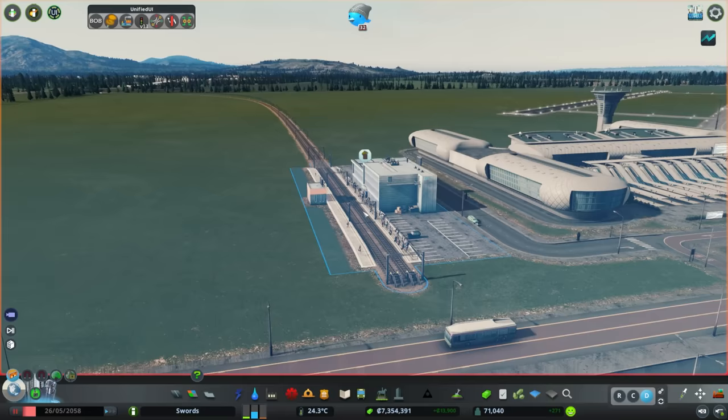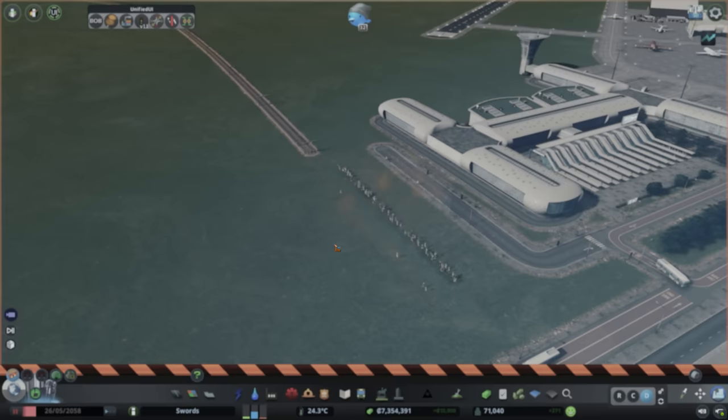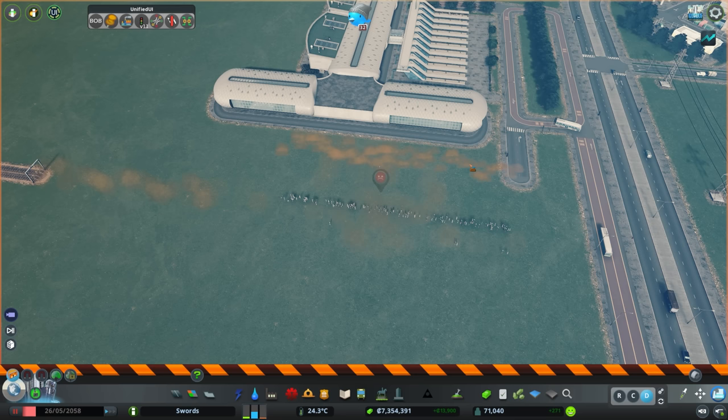Now, are the trains clear of this place? They actually are. We've got a lot of passengers waiting here, though. But we're going to have to remove this building. See you later. All right, we don't need this anymore, this little side road. Now they can just get straight in there, no problem.